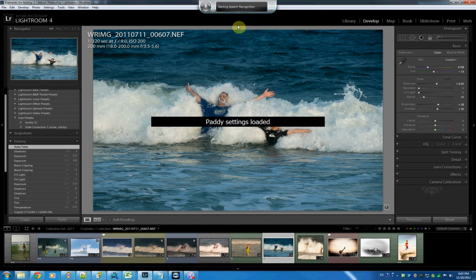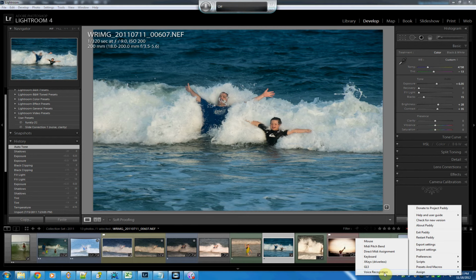And you can see our Windows 7 voice recognition box comes on here. This is in Windows 7. You can teach this thing to understand you better and so on. I'm not going to give a tutorial on that. If you do this, please look up the Windows 7 speech recognition stuff in the typical Windows tutorials. The way this works in Paddy is actually pretty straightforward and surprisingly easy.